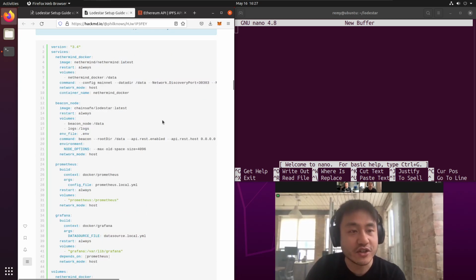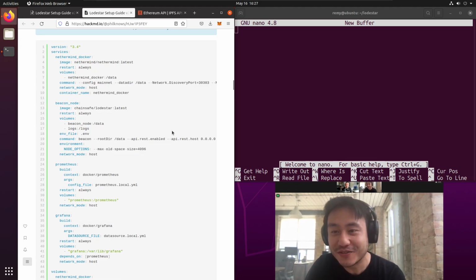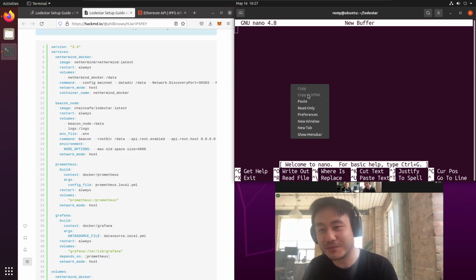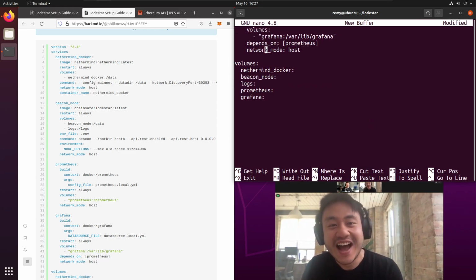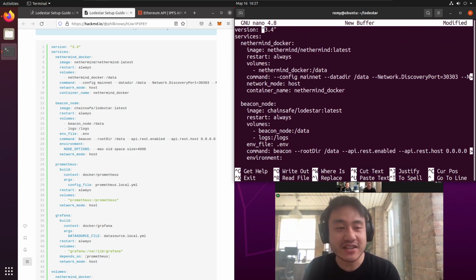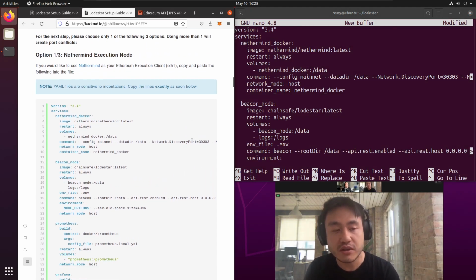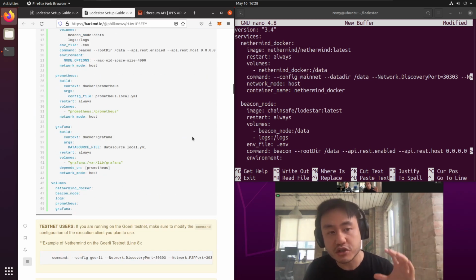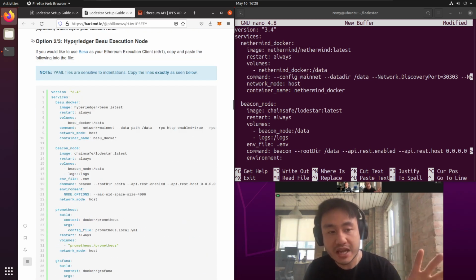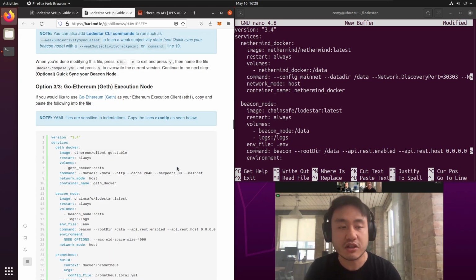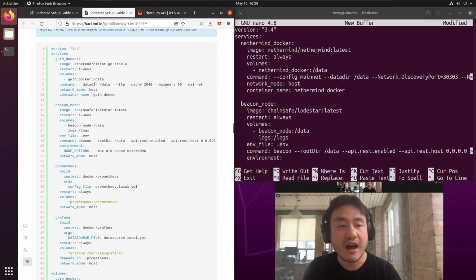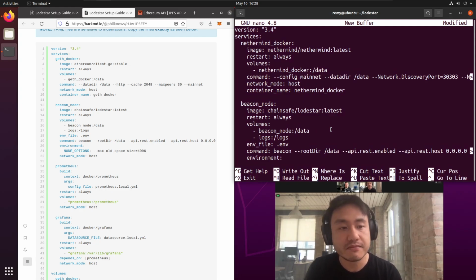This one here is actually for the Nethermind Docker. So you have 3 options now. This is the updated version. So surprise everyone, we support client diversity. That's pretty good. I just updated this today actually. So the first YAML file that you see up there is if you want to run Nethermind as part of your execution node. And then further down, there's option 2 and option 3, one of them being for Besu and the other one being for Geth. And then you just need one YAML file depending on which one you choose to run.